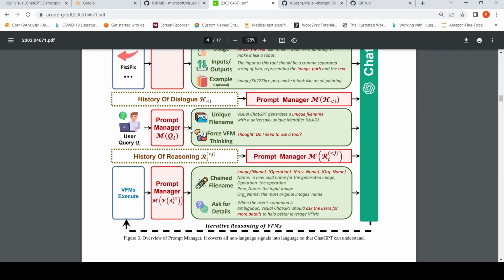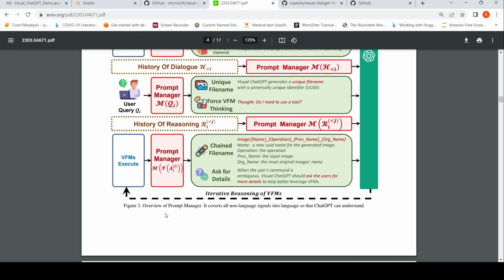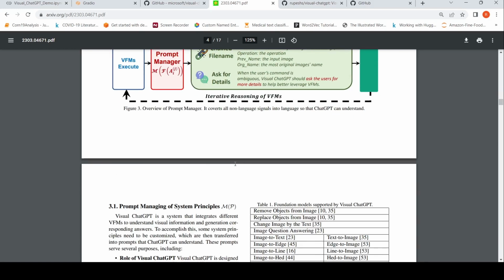And then over here the prompt manager takes in the history of reasoning, and it chains the file name. It asks for details when the user command is ambiguous. Otherwise, it considers what the previous operation is, what the next operation is, and tries to do that. Okay, so this is an overview of the prompt manager. It converts all non-language signals into language so that ChatGPT can understand. That is the idea over here.